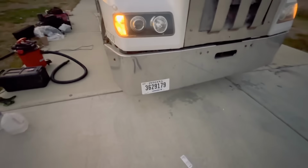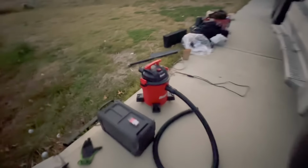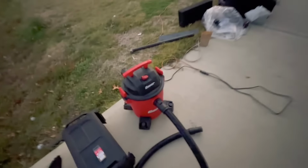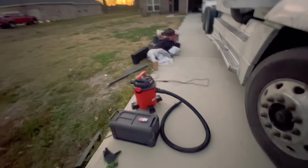The new license plate came in. The new license plate's on there. So this is the shop vac that we bought. It's Bauer from Harbor Freight. It did okay. It could have done better, but for the money and for what we use it for, we didn't need anything big or fancy, but I do wish it did a little bit better.